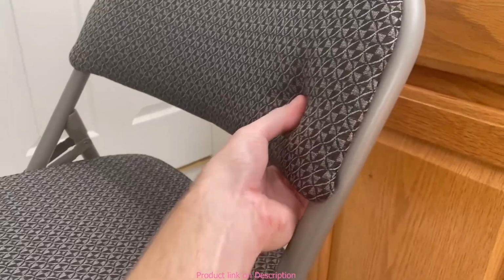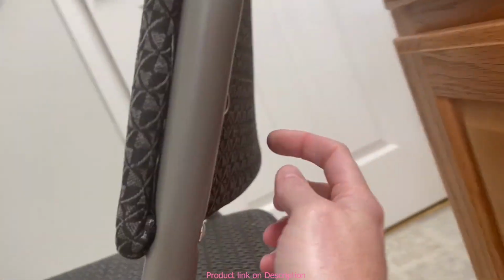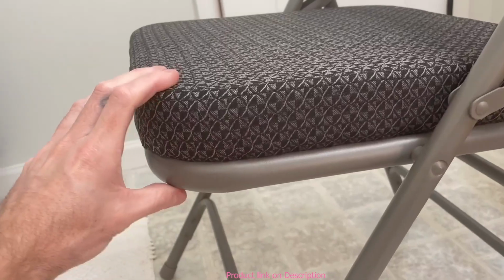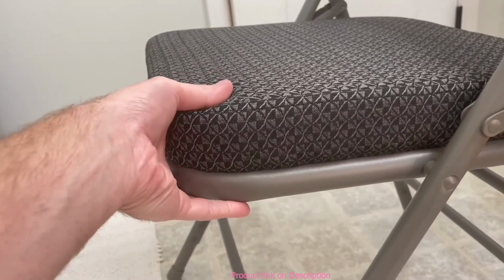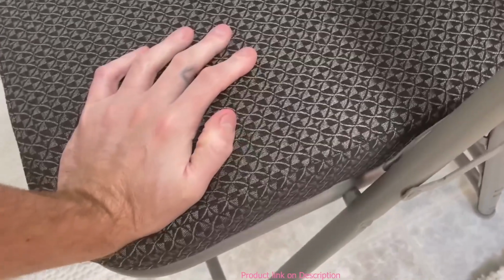I think the quality is what really stands out about this thing. It just feels really solid. This back cushion here is nicely padded. You can see this side is hard, and then there's a little bit more padding on the front there. The cushion on the seat is a few inches thick, and it's comfortable, but it's also thick enough to get some good support. I can sit on this chair for a couple hours at a time without upsetting my back.